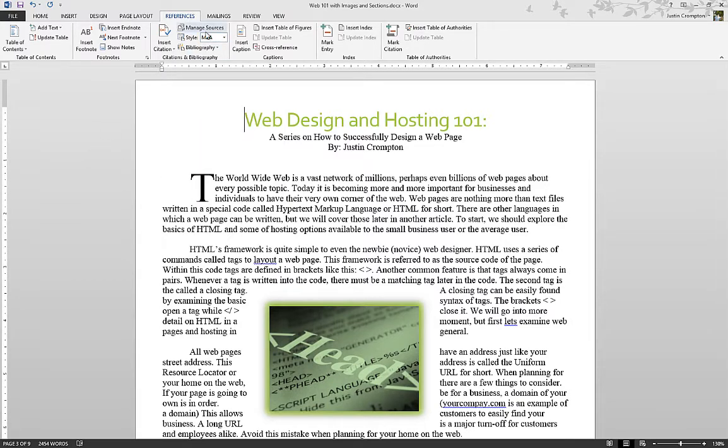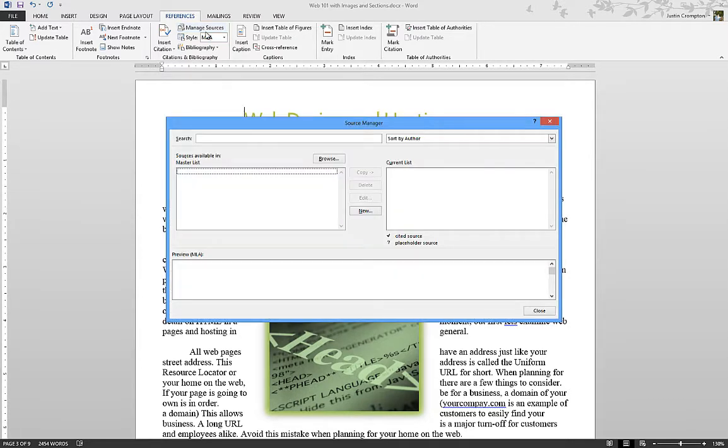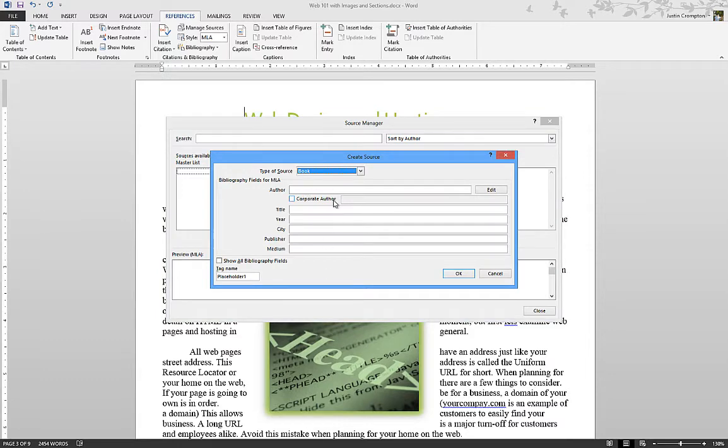and I can now manage sources. So if I click here, I can now add in a source. So I pick the type of source, and I have information.